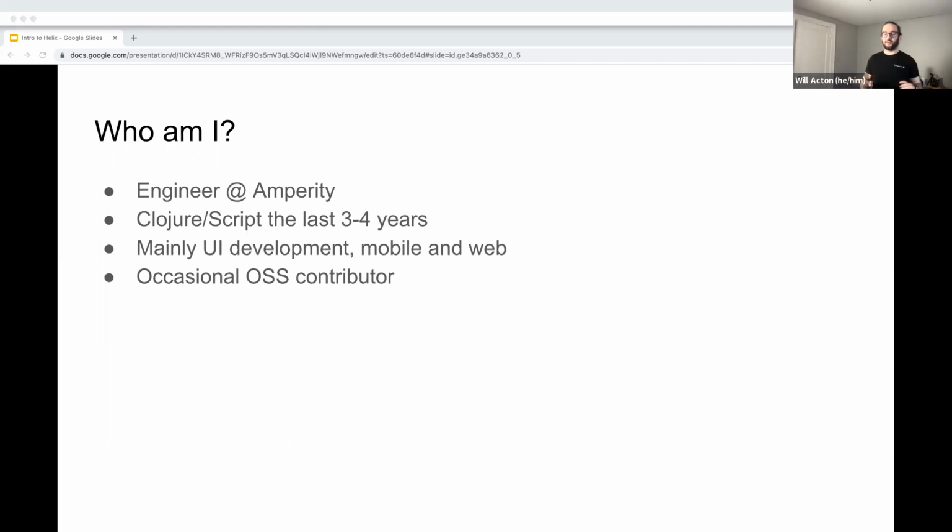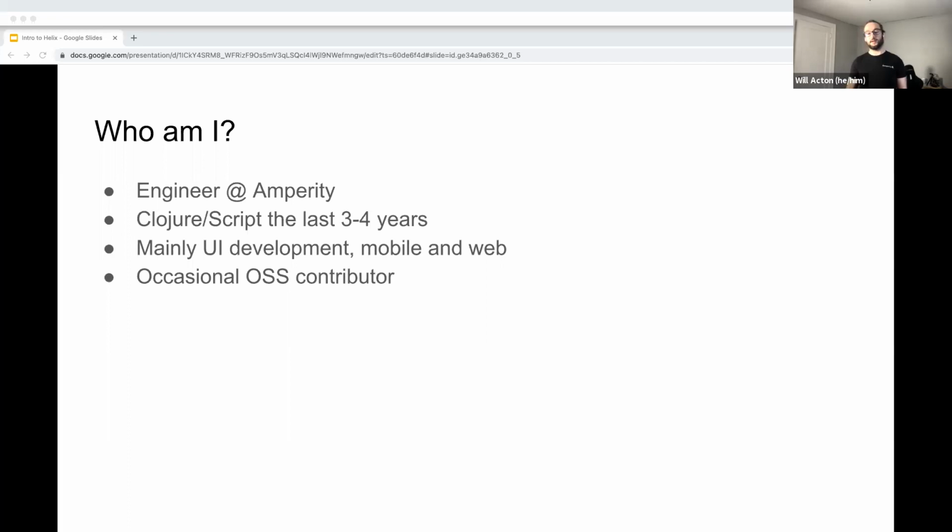To preface, most of the people in the room here work at Imperity, but for those that might be watching at home later, my goal is not to sell you on Helix. If anyone leaves the discussion today and decides to use Helix, that would be great. But really, I want to use this as an opportunity to discuss some of the problems in this space of developing user interfaces using Clojure and ClojureScript, and to talk about some of the decisions that I made in Helix and why other people may have decided other things, but specifically why I made the decisions that I made in Helix.